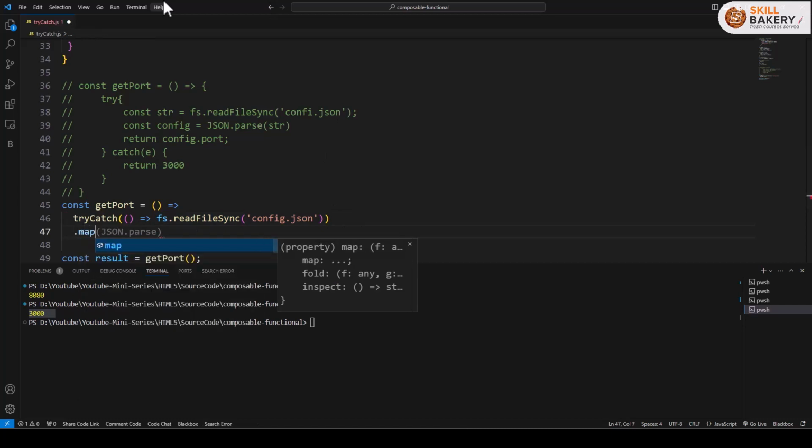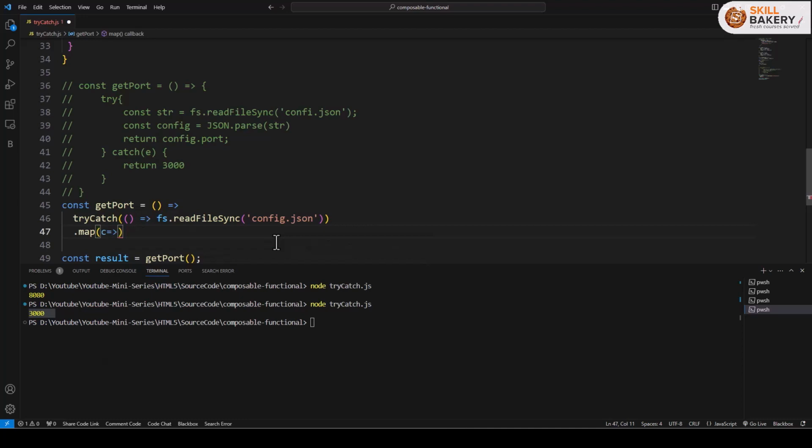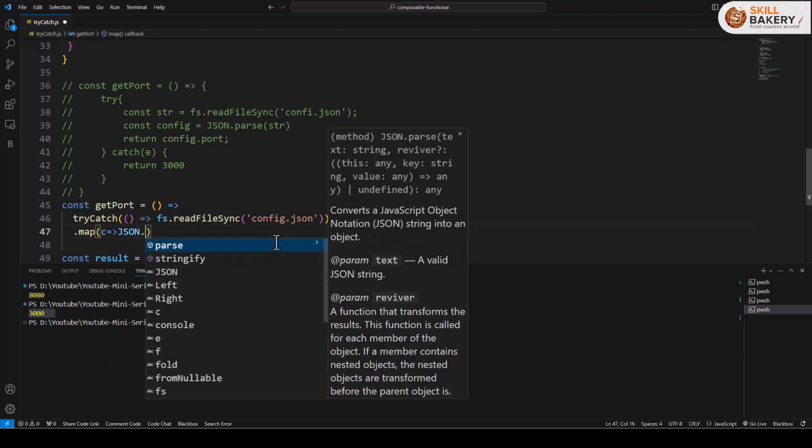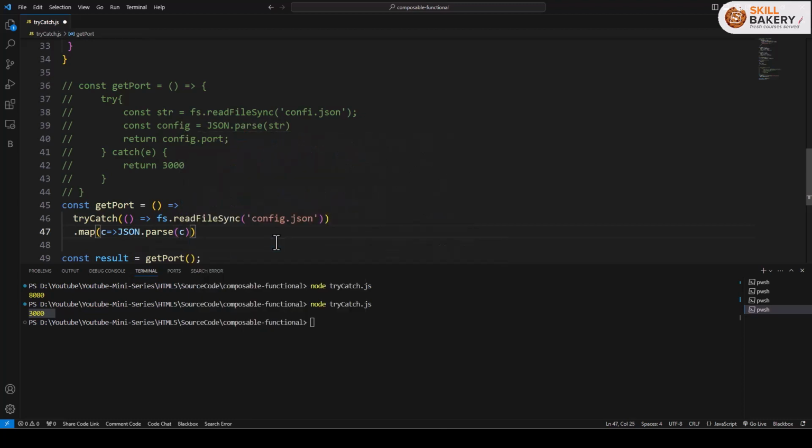So we'll say .map, and the content that we have read from fs.readFileSync, we'll use it over here using map. So we'll say JSON.parse, and within this we'll be passing c. Now we have read the content.